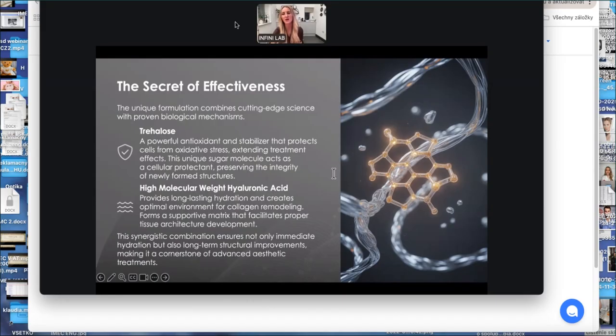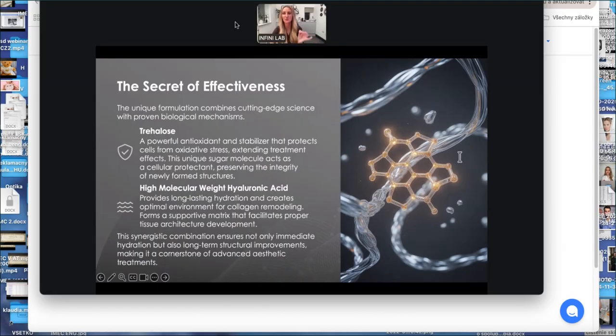So basically trehalose acts like a protective shield for the hyaluronic acid. Normally standard HA stays in our tissue when we inject for about 7 to 10 days if we're lucky, and after this time our natural enzyme hyaluronidase breaks it down and quickly removes it. Okay? But when HA is combined with trehalose, the story is completely different. Trehalose literally surrounds the HA molecules and slows down the breakdown. So instead of lasting 1 week, this HA stays active for around 30 days.